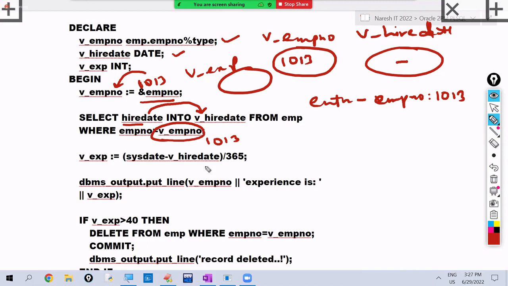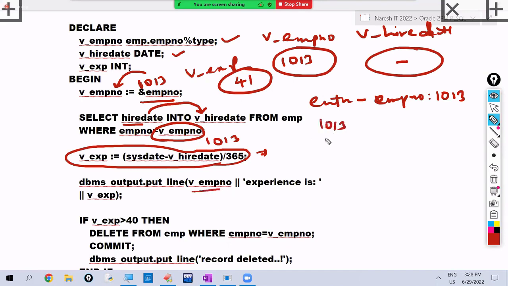Next, here we are calculating the experience. For example, assume that this person's experience is 41. According to the hire date, it gives the experience. On the output screen, what is it printing? Employee number 1013 experience is 41. Is it greater than 40 or not?